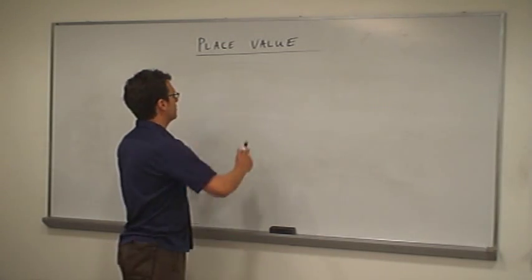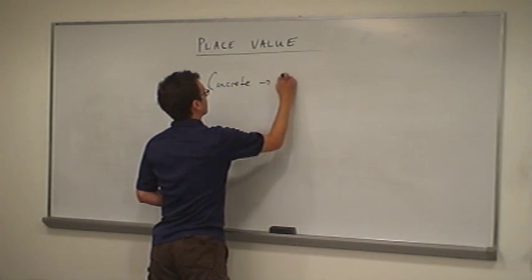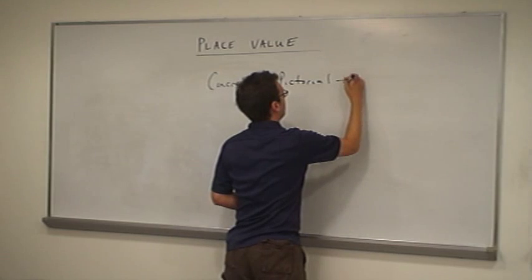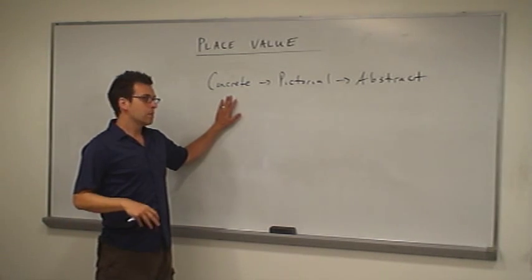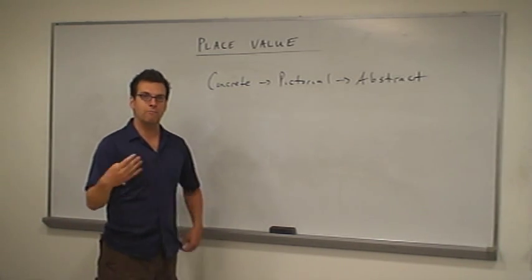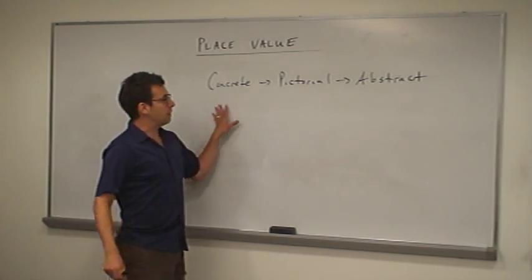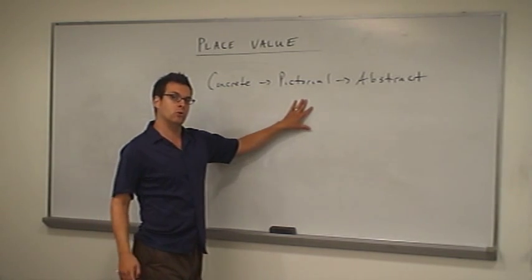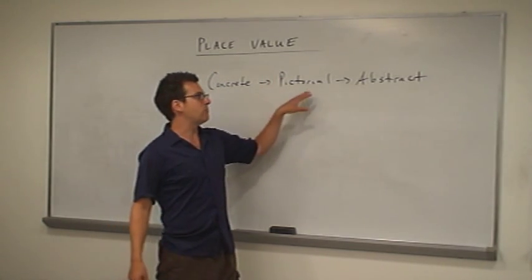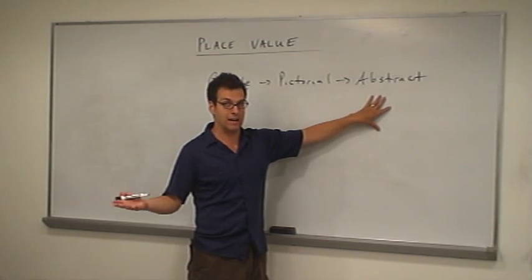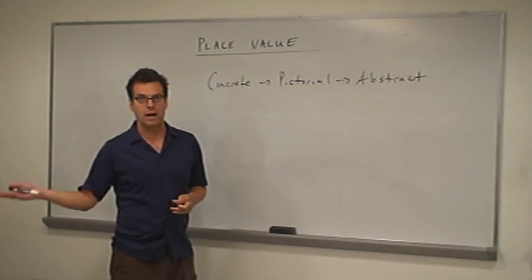We discussed in our introductory clip that the Singapore approach is based on the following model: concrete, pictorial, abstract. So in early grades, often we use concrete manipulatives, for example, to emphasize certain concepts. And with place value, that's done through base 10 blocks. Then we move on in maybe later grades to pictorial representations of these concrete ideas we were using in earlier grades. And then finally, since the power of mathematics is really in its abstract nature, we move on to the abstract concepts in later elementary, middle school, and high school grades.